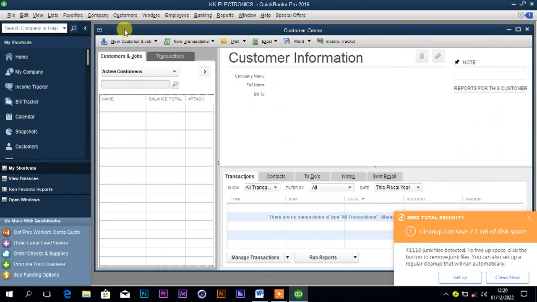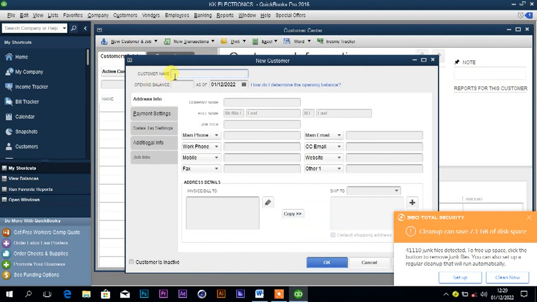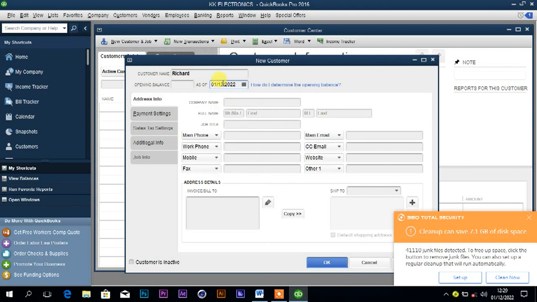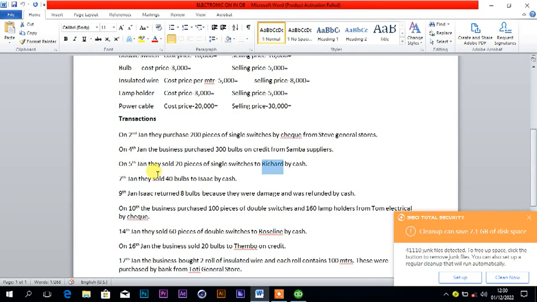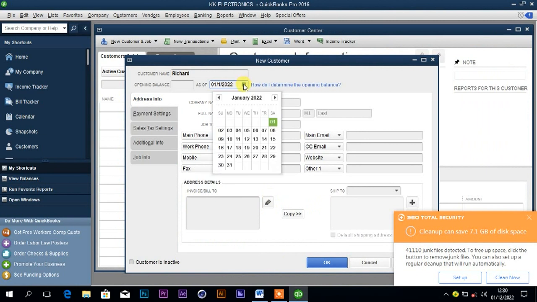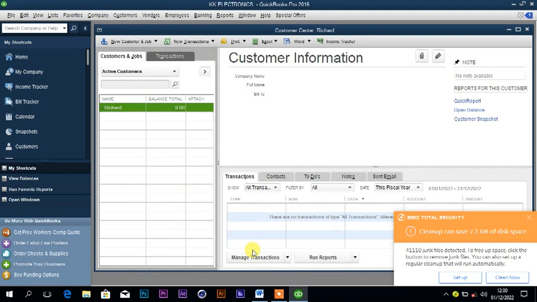Then we create a customer called Richard, and the date was on 5th. Let us first check here. Yes, the date was on 5th January. And then we save that one.